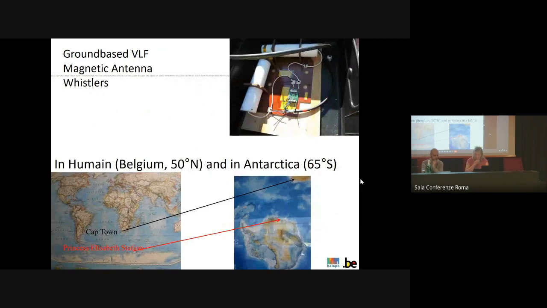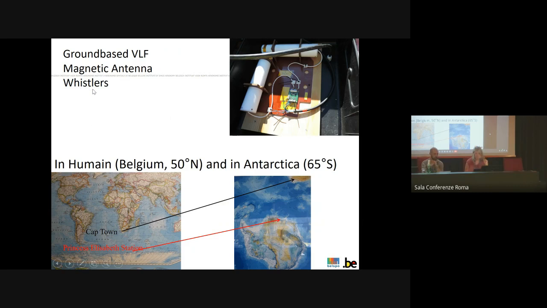Also, in the future, not yet available on the website but to be provided, are observations from our ground-based very low frequency magnetic antenna that detects the Whistler waves, as I mentioned this morning.